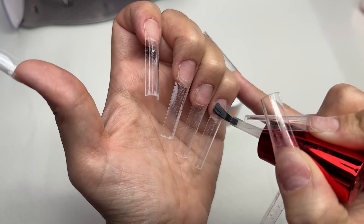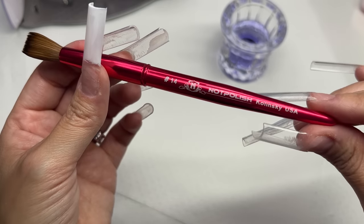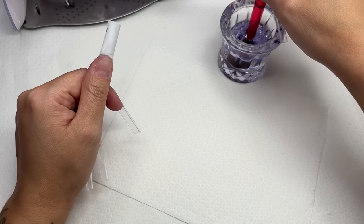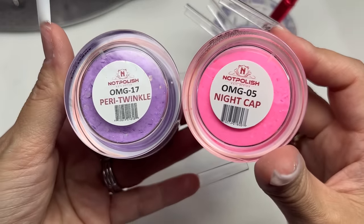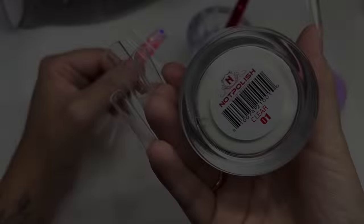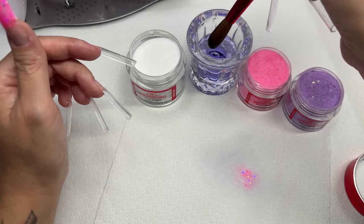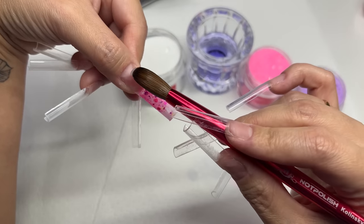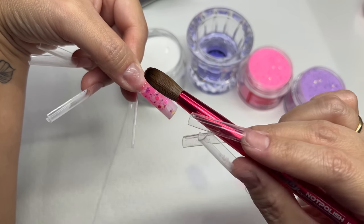And I'm going in with NotPolish's Triple X Bond, and I am using their 100% Kolinsky acrylic brush, which you guys, I love. I think I have a new favorite. I can't believe that, because I'm very picky with my acrylic brushes. I've actually not had to pinch it, and I loved using it. It's a good balance between soft and sturdy, and just feels really nice holding it. I just love it.